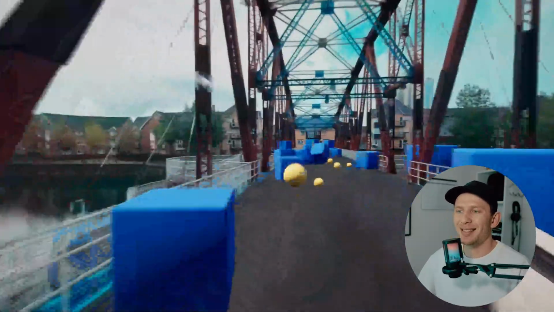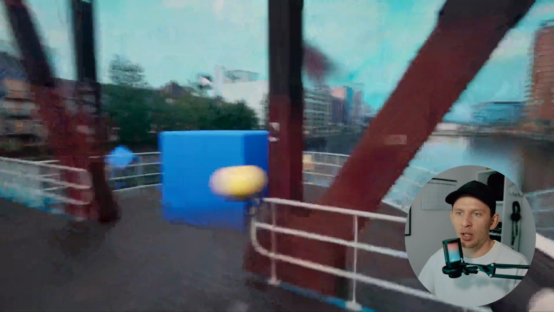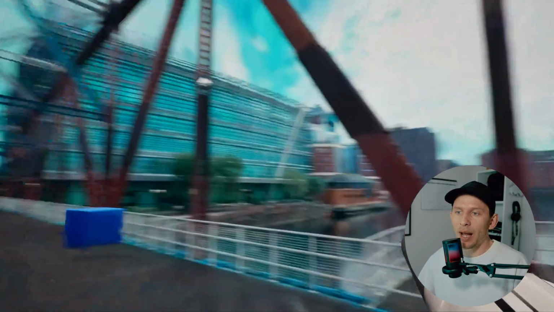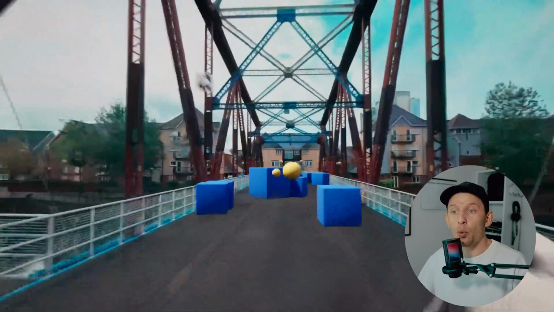So in this video, I'm going to explain the full process, step by step: how I scanned the location, which camera I use, what software I use to complete this process, and most important, what mistakes I made along the way, so you can avoid them if you want to try this for yourself. So don't skip the video, because you're going to miss important steps from the process and probably get stuck along the way.